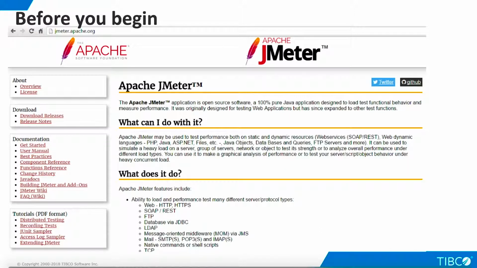Begin by going to jmeter.apache.org and learning about JMeter. JMeter is a very rich and sophisticated product, and we can only scratch its surface in this brief demo. You can download JMeter from this site and install it. Installation is very simple. Just extract the download to a directory of your choice. One important installation note is that Apache recommends that you install JMeter in a directory path which does not contain any spaces.